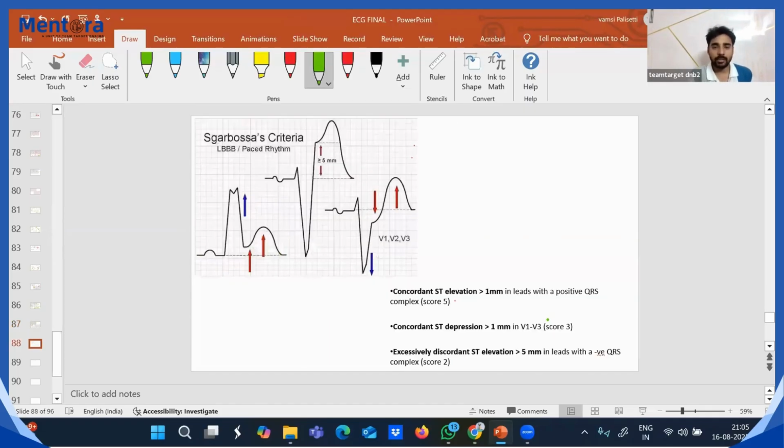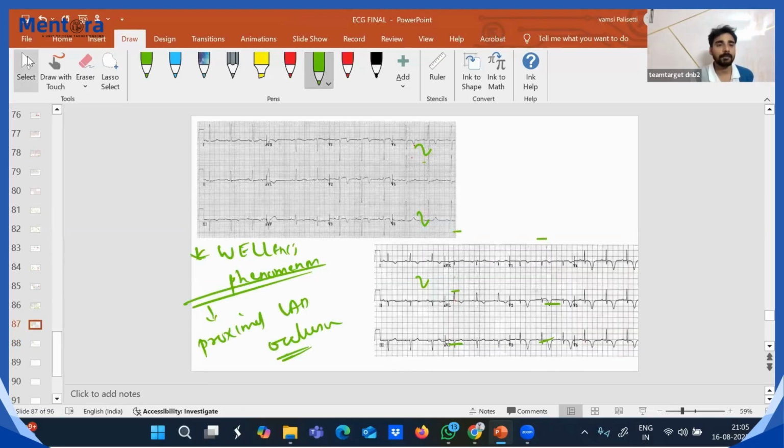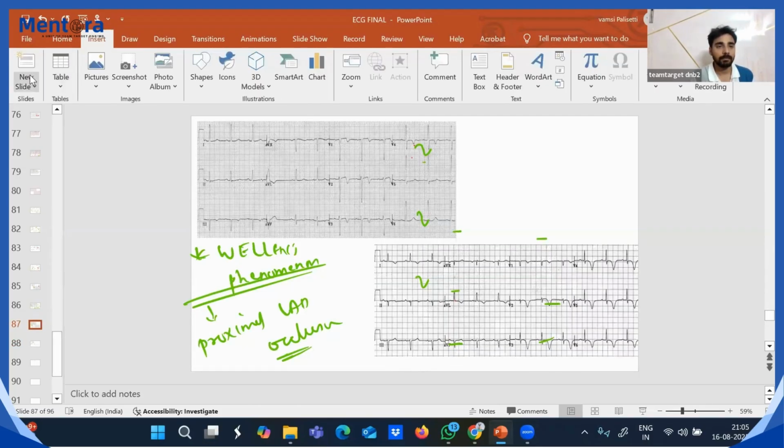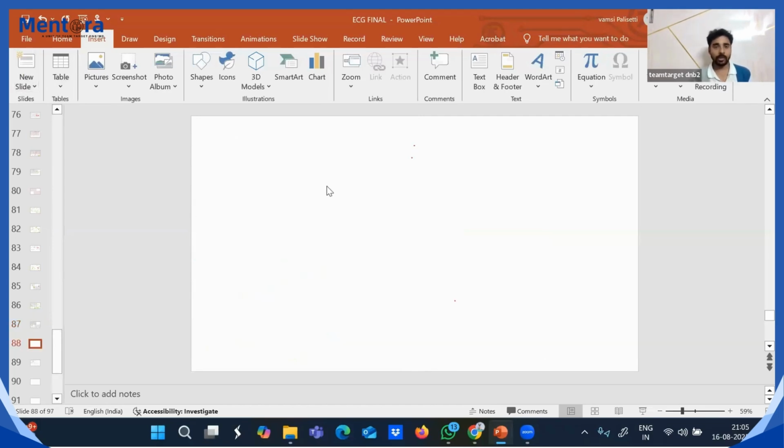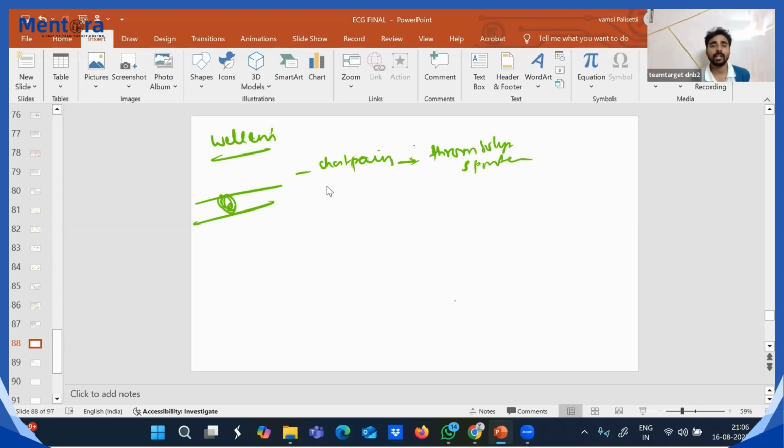Okay, right. What is going to happen? Right, so what is going to happen here in Wellens phenomenon? This is the LAD, this is the proximal LAD. Suddenly this got occluded. The patient will immediately have chest pain, severe chest pain, diaphoresis. The same as a patient typically presents to you, with chest pain, diaphoresis. Okay, but immediately it will undergo thrombolysis. Some patients will undergo spontaneous thrombolysis. So then the chest pain will be resolved. So by the time he comes to hospital, there is no chest pain.